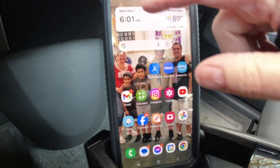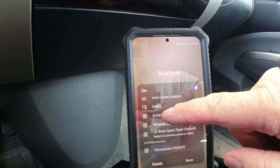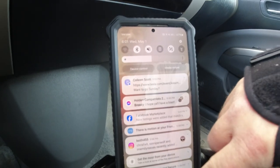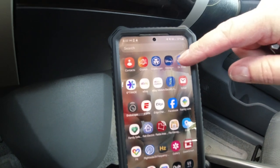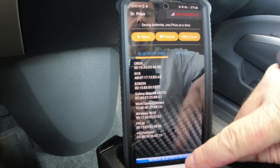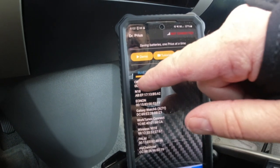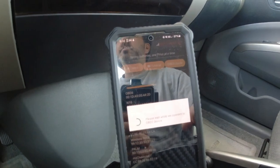First thing you need to do is go into your Bluetooth and see if OBD2 shows up. It does. You can click on it. It's not going to connect. It's not going to do anything. Then you go into your app, Dr. Prius, and then you see OBD2 right here. If you don't see it, you can hit refresh. But there's all this other stuff in here. Hit OBD2, and it connects.